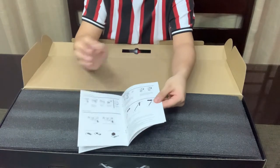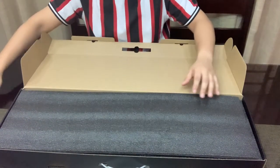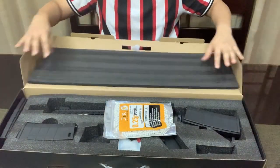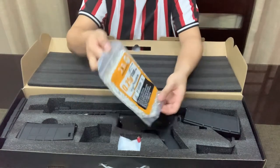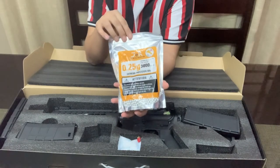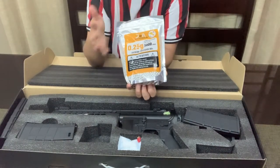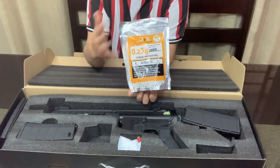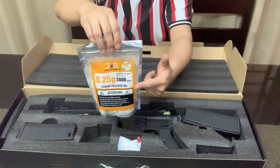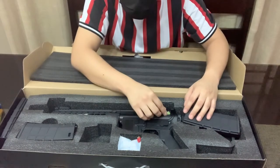One also good thing about this one is that with the magazine, it has a base plate. And there we go. This is just the packaging. Two fives. I only got one just to close in my budget. So I had a couple hundred left in my budget, so I thought, why not just get another bag of BBs? Which would be my third bag actually. I already have like two bags in my room, so there you go.